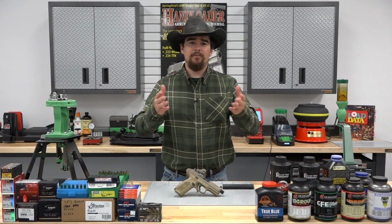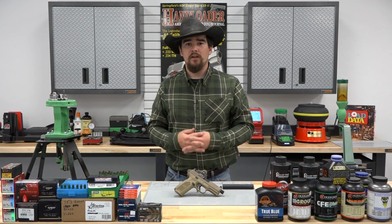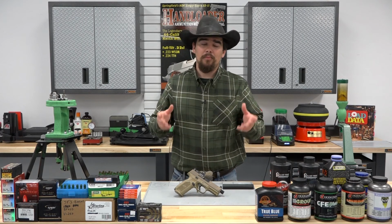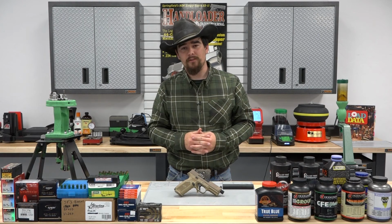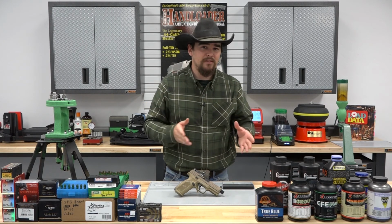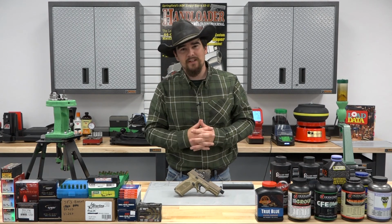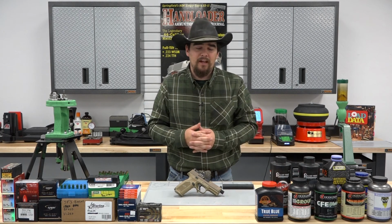So now you guys have seen for yourself how this firearm performed, the accuracy we got, the functionality. You've seen it all for yourself, and you guys can make an educated decision whether this firearm is right for you or not. Now, personally, for me, this is just me talking here, I have two big complaints with this particular firearm. Number one is the fact that we didn't get quite as good of accuracy as I'd hoped. While some of our loads were right around the 1 inch mark, I would have liked to see that a little bit tighter, a little bit smaller group size there. But all in all, not too bad accuracy-wise.